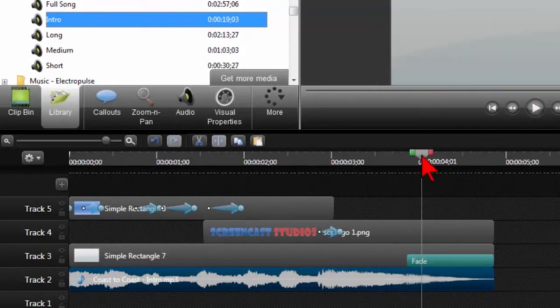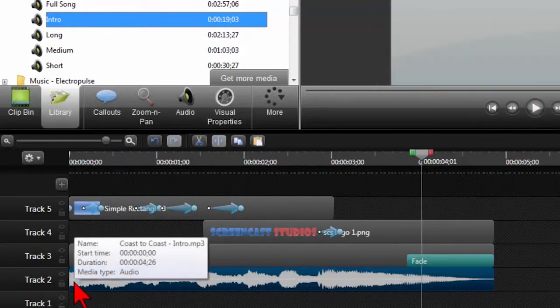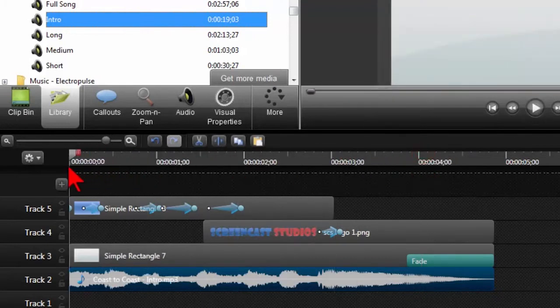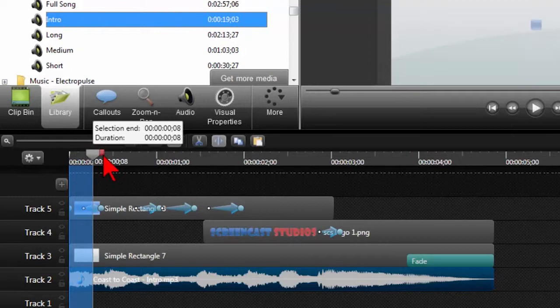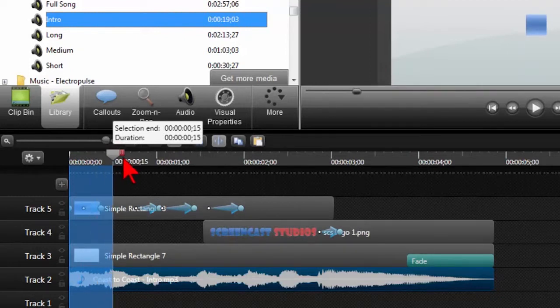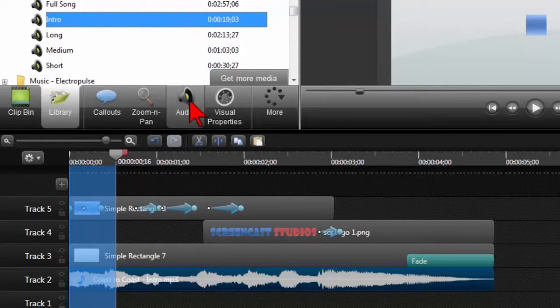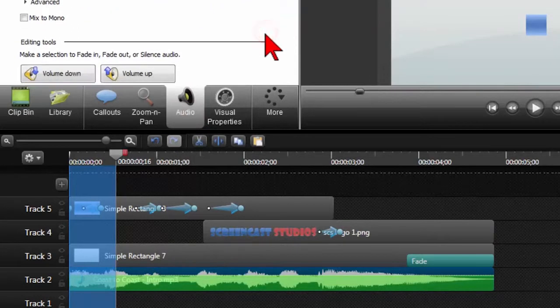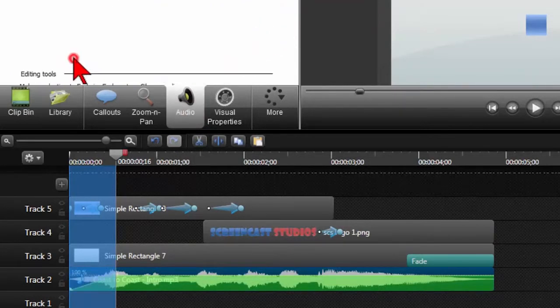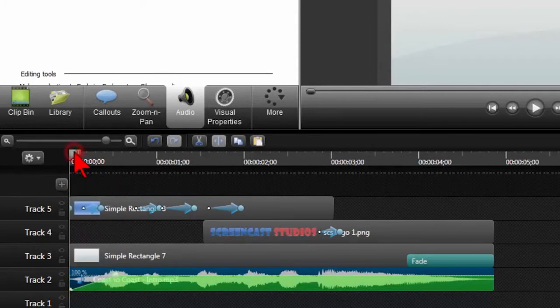So one thing you might notice is that it starts a little harsh in pulling off this little trick. So I'll move the playhead to the very beginning. I'm going to highlight just a little bit of it, probably less than a second, somewhere around half a second, and then once it's selected, click the audio tab, and I'm going to go ahead and do a fade in. And let's just kind of see how that works. Double click to unselect.